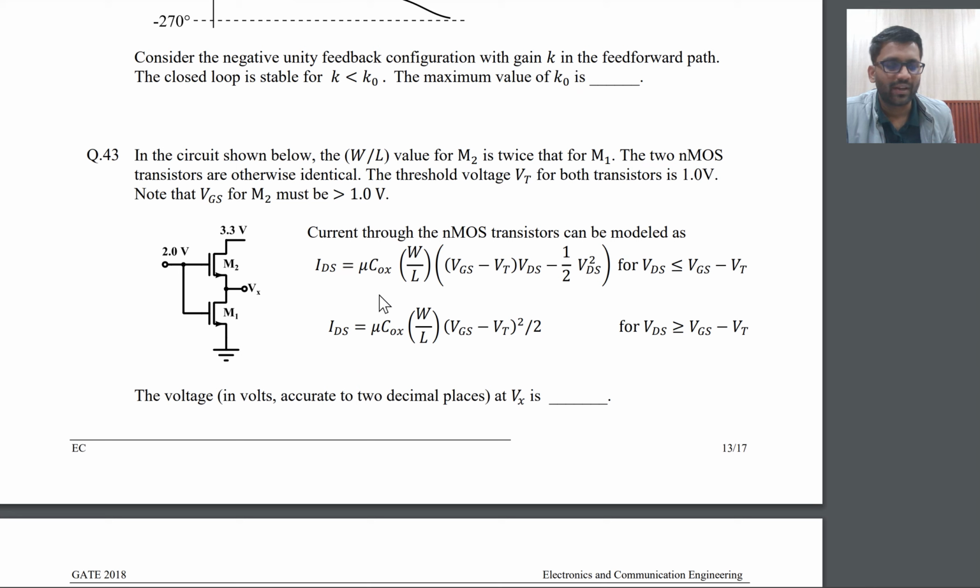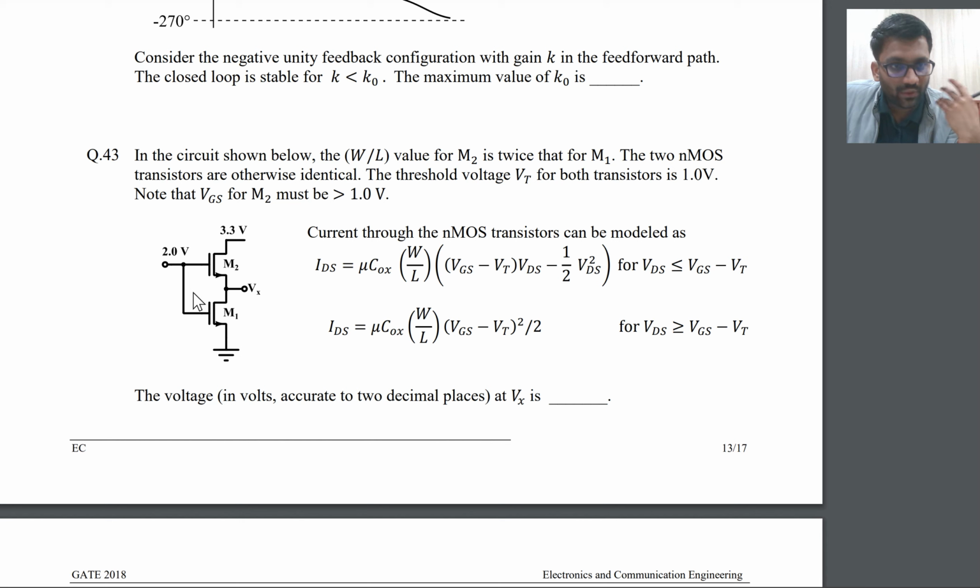Now this is a question from analog, or you can take it from EDC as well. Mostly, in these kinds of questions, this is a question on MOS only, and you are supposed to do the DC analysis. In the DC analysis of a MOSFET, most of the time the calculation is a bit complex. I'm not saying all the time, most of the time. I'm not talking about AC analysis; AC analysis calculations are very easy. But in a MOSFET, DC analysis calculations are a bit complex.